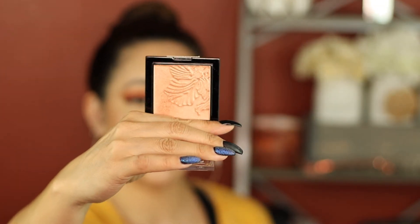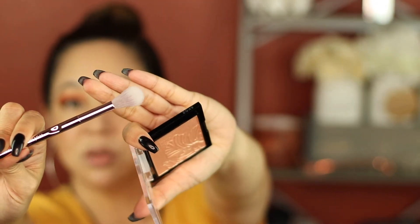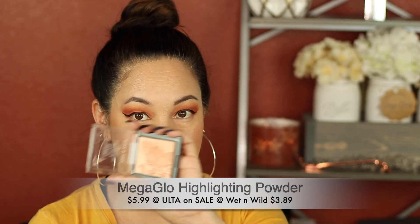I'm just smoothing it out with their blender. This is not going the way I wanted it to. But I do know that their highlight is gorgeous — last time I tried it anyways. It is this highlight right here, it's so pretty. It's a little bit on the dark side for me now — it used to not be. This is their P75 brush. I'm going to use that to go in with this. It's a little darker. I think this is like $3. It's still a great highlight for the price point. I think it has a lot to do with my foundation not performing.